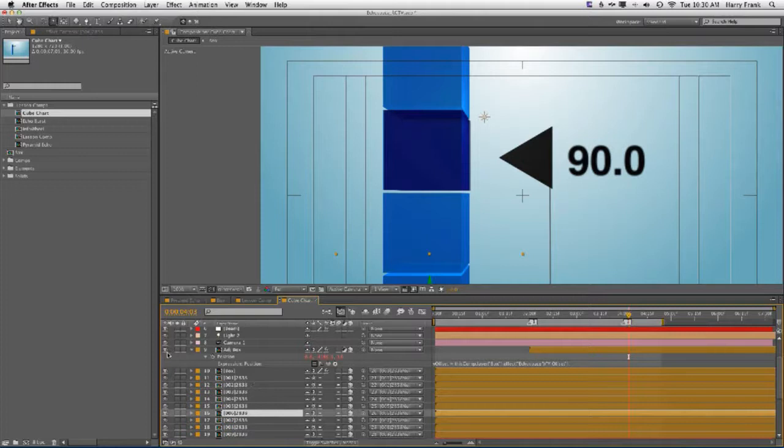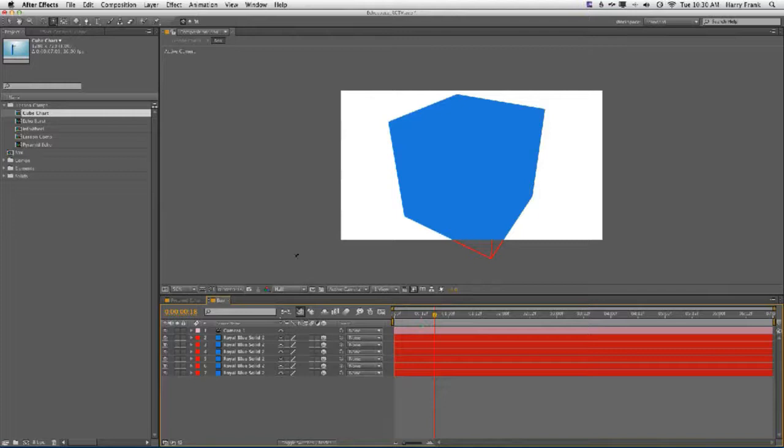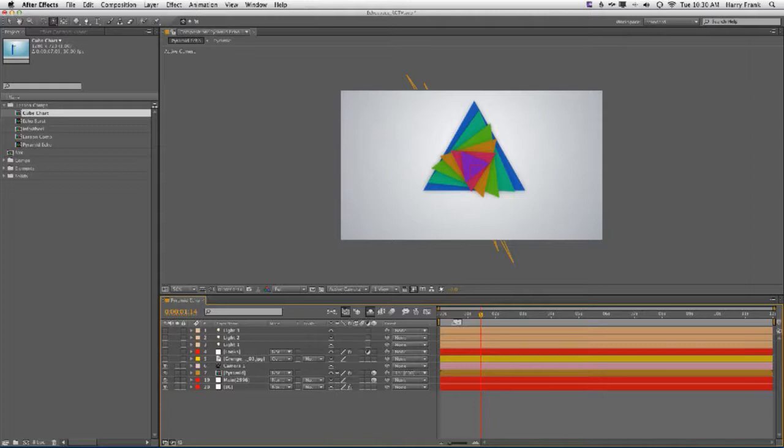But if I wanted this to suddenly do something different, I could split it and get rid of the expressions on it and have that do its own little thing, because it's its own little After Effects layer. And in fact, that's kind of what I'm going to do with this, as I sort of got off on a tangent of this pyramid thing. So I'm assuming the original that I was showing you actually had a two-dimensional layer. I wasn't sure if it was three-dimensional or not.